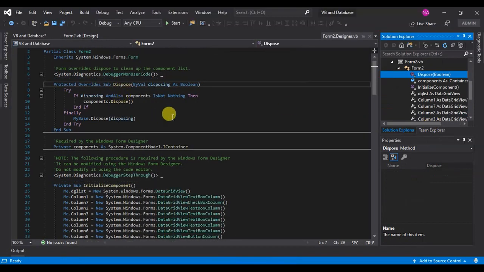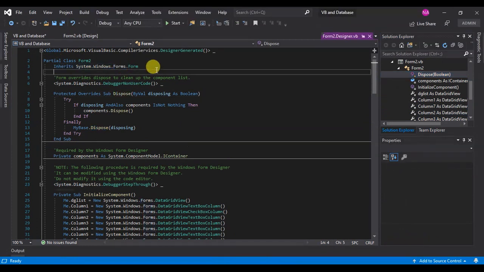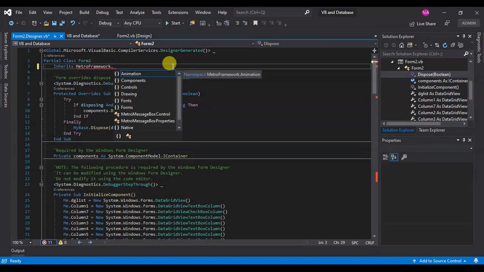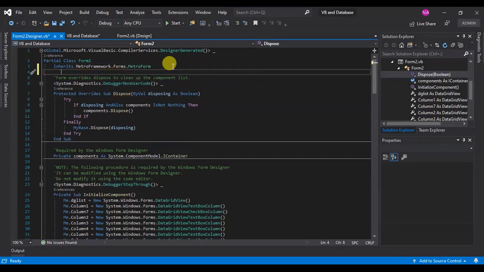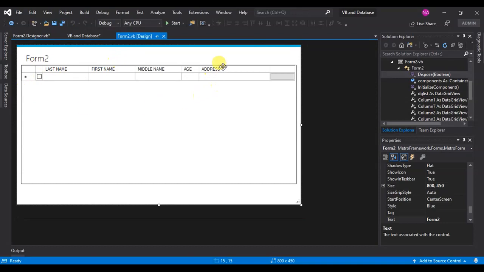When we get into the code editor, we will edit a line of code and change its inheritance to the reference of the Metro Framework. You may now notice the appearance of the form has changed.